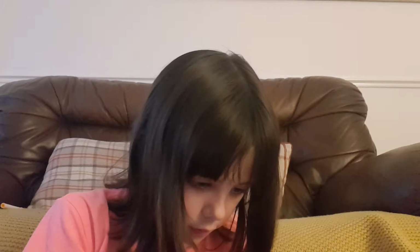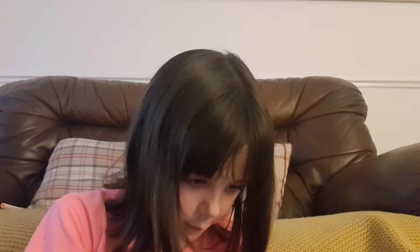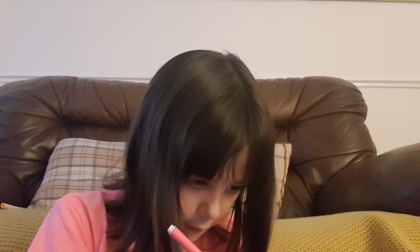So this is what I decided to do for the top of my ice cream, and now I'm going to get this bit. Try and make it like that. And this bit starts to get smaller.